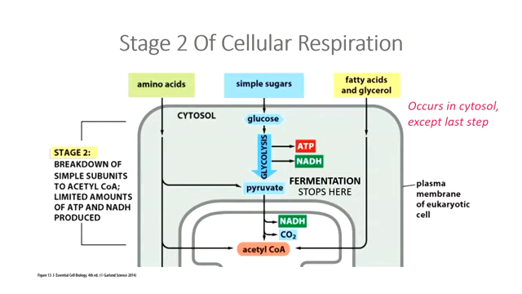Stage 2 involves two specific pathways. One is glycolysis, which we'll look at in detail, and that's where you make some ATP and some NADH. Glycolysis forms a 3-carbon molecule called pyruvate, and in a eukaryotic cell, pyruvate is then going to be transferred into the interior of a mitochondrion.